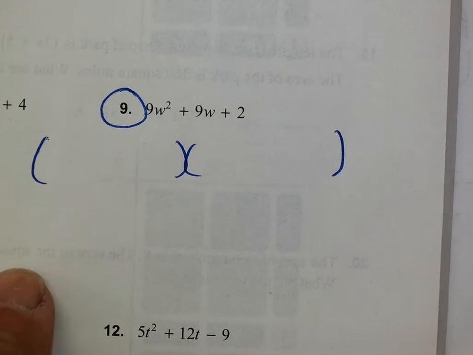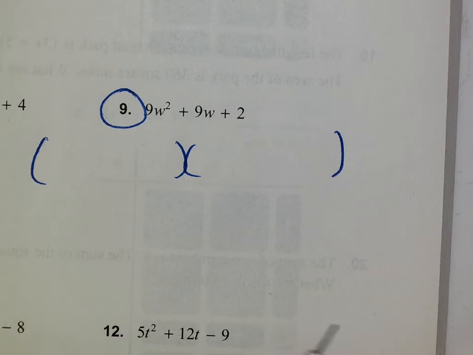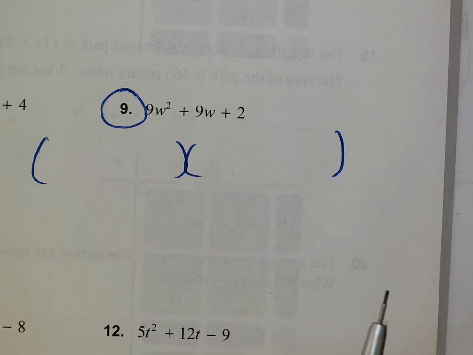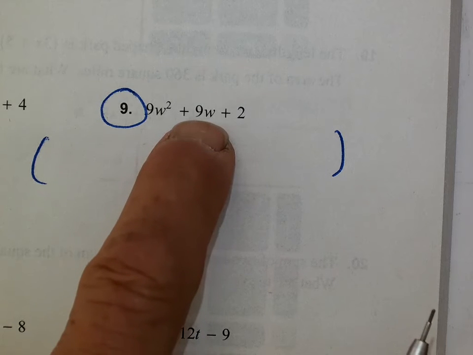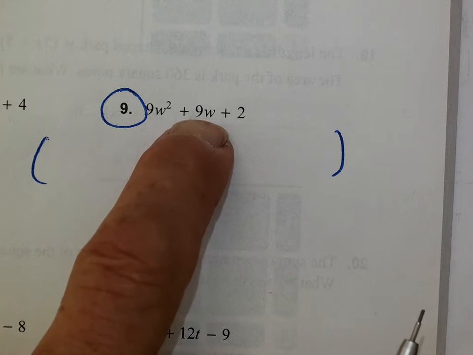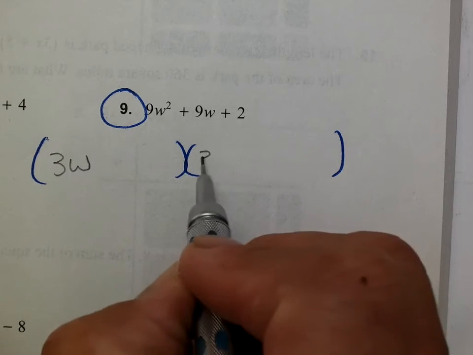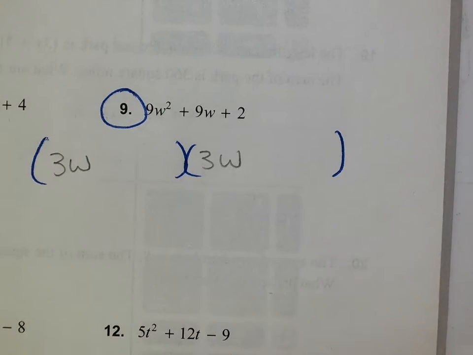Now, I've been using my pen, but I'm going to go to my pencil now because if I don't have the right combination, I can erase and try it again, right? Well, with a 9w squared, there's really two ways: 9 times 1 or 3 and 3. Let's try 3 and 3 first, okay? And if I'm wrong, I can change it to 9 and 1, right? I know the middle term's not super big. If it was super big, I might try 9, but I'm going to try 3w and a 3w, okay? And if I'm wrong, I can go back and erase and try another combination, okay?